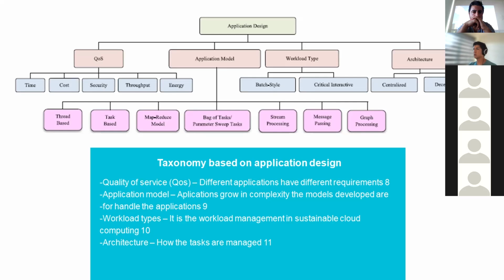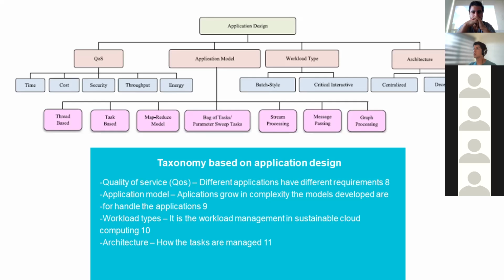Bag-of-tasks or parameter sweep is several workloads run in parallel. Stream processing is small size data generated by thousands of sources. Message passing provides communication functionality between a set of processes. Graph processing analyzes, stores, and processes graphs to produce effective outputs.